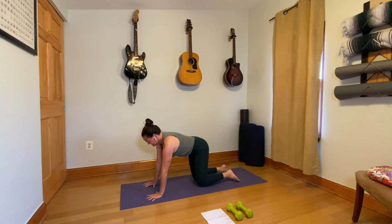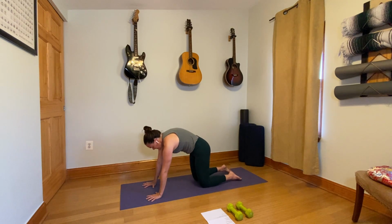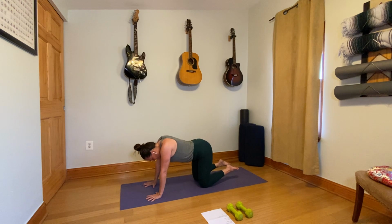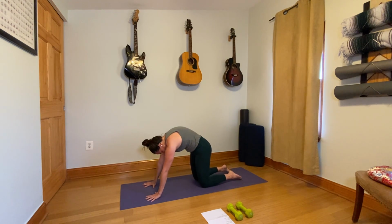I'm going to arguably say this next set is the most important for us. We're looking at mobility and stability as we strengthen in the shoulders. So good old all 4s and do cat and cow. We're going to work in some different exercises from this easy all 4s that we are familiar with. Shouldn't always say easy, it's just familiar. Cat and cow here.